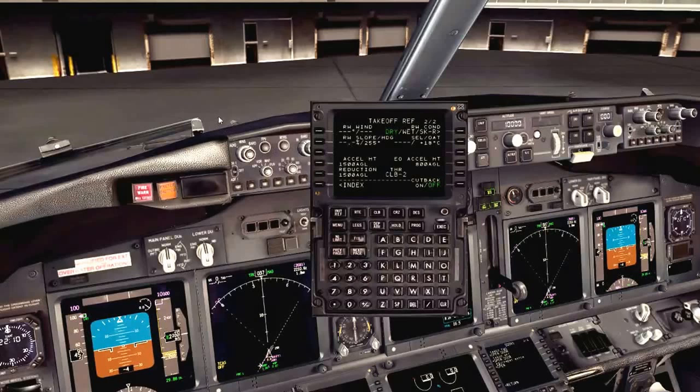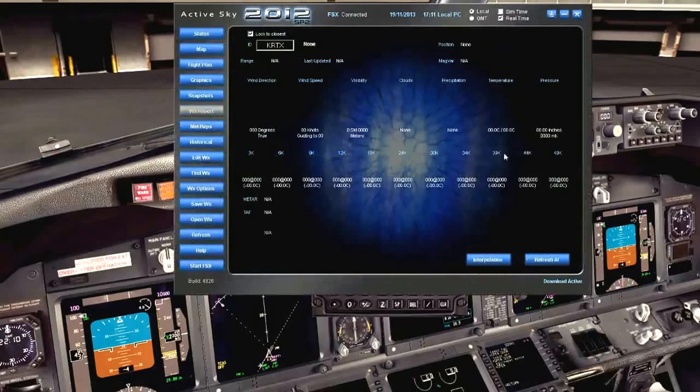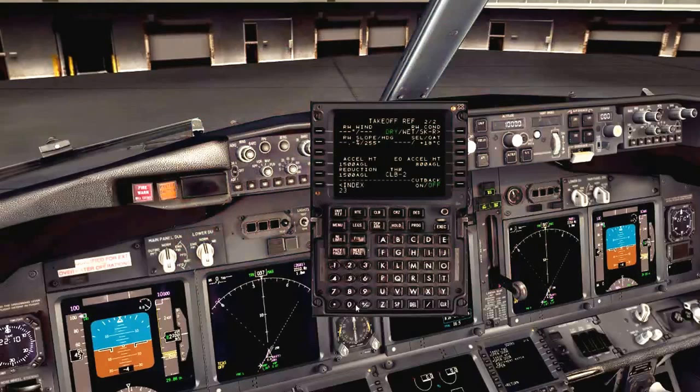So for me my winds are 230 at 4 knots. So I'm going to put that in, 230 at 4 knots. Oh yeah, it'll delete your takeoff speeds. That's okay. Select whether you have a dry, wet, or icy runway.